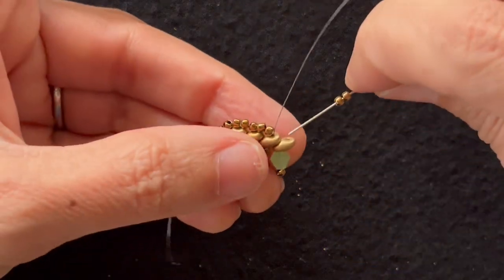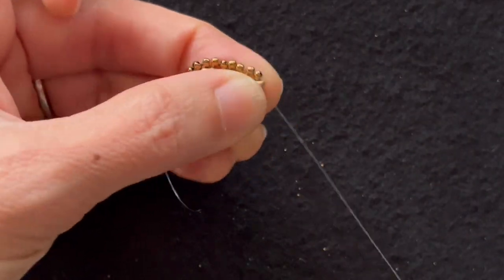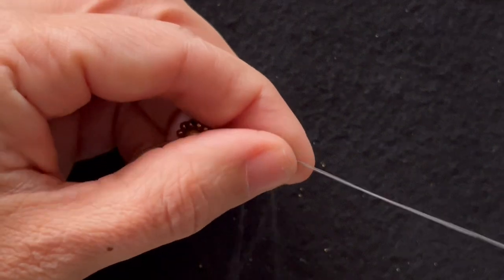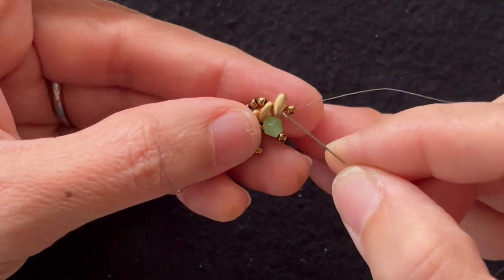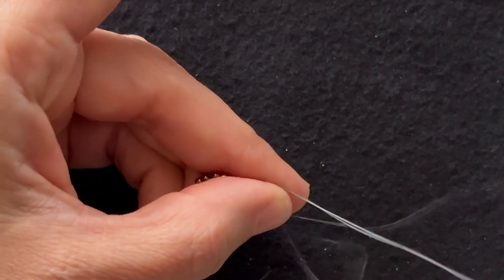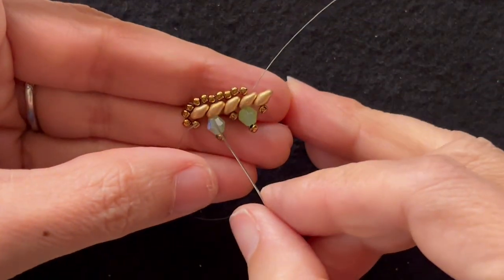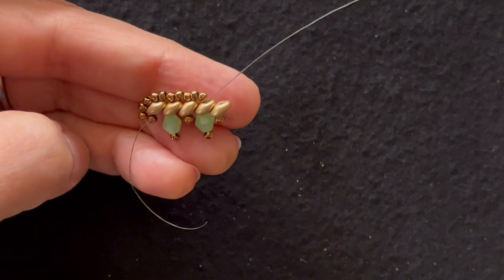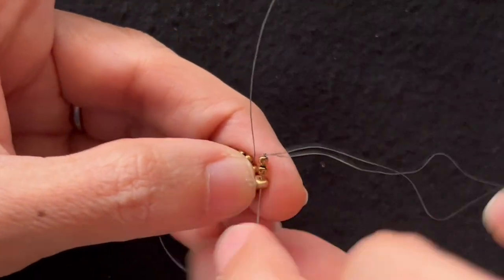I add 2 seed beads and I go down through the end super duo. Super duo and seed bead, string that on. And up through both super duos. So we'll just keep alternating, adding the crystal, just the seed bead, the crystal, just the seed bead. So next, we're going to get ready for the crystal by adding 2 seed beads and going down the edge.